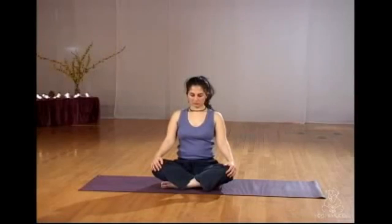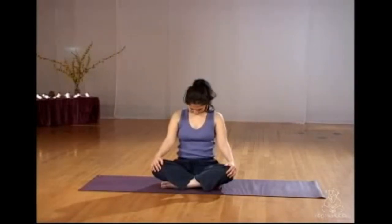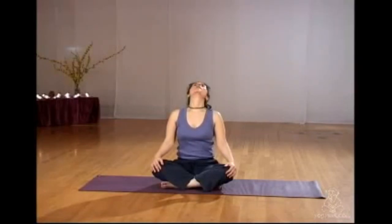Now we are doing some neck exercises. So bring your chin down to your chest. Stay here breathing. In your next inhale, bring your head up. And then take your head all the way to the back. Allow your head to hang to the back comfortably. Breathe here normally.